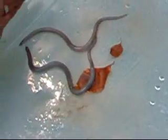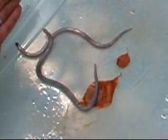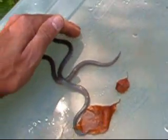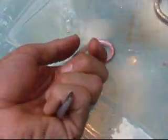They usually eat worms, slugs, and little bugs. They are very cool snakes. I think they are about to shed because they are really dull. Usually when I find these guys, they have a really bright bronze color, almost copper color, and the belly is really pink. I am going to try to show the belly — look at the belly. I don't know if you can see on my camera, but it is a really beautiful pink.